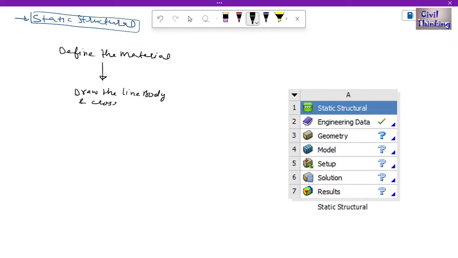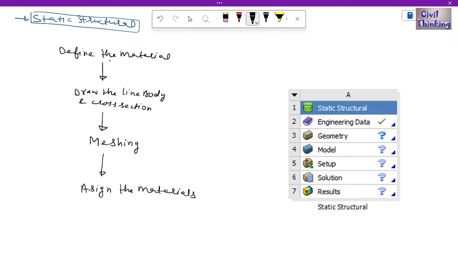After your line body and cross section are ready, you do meshing. Then you assign the materials.